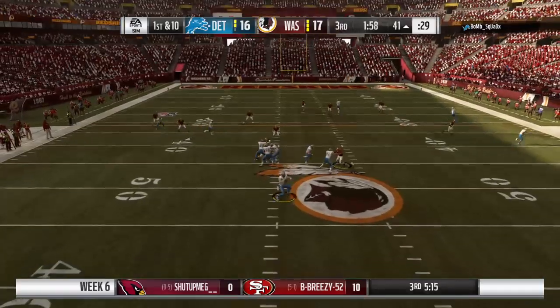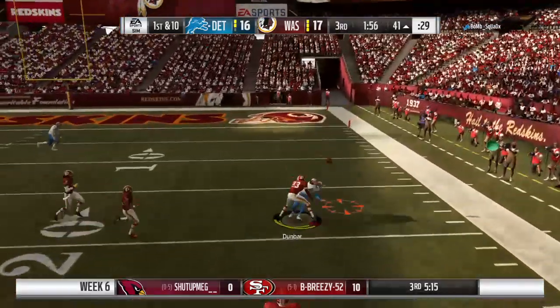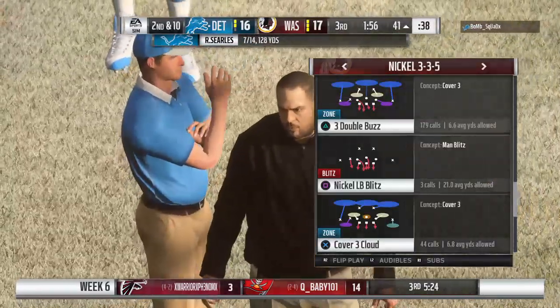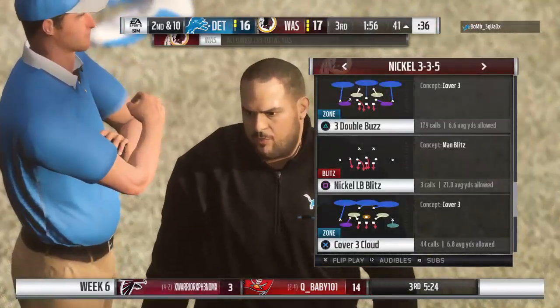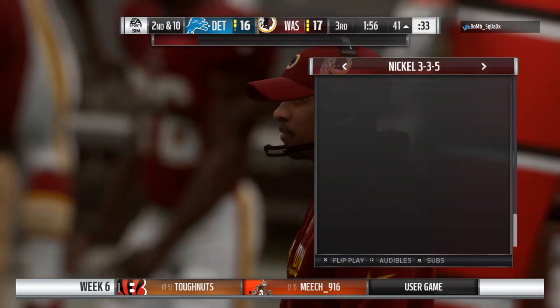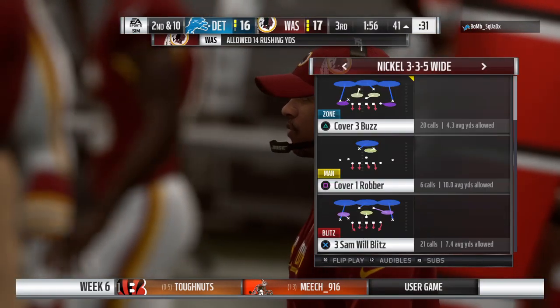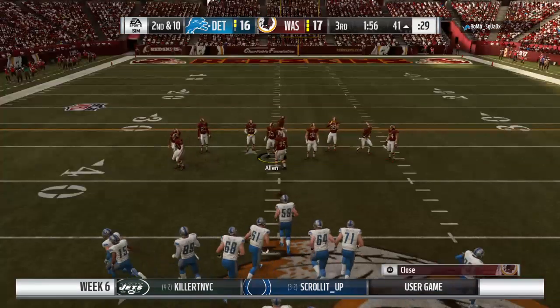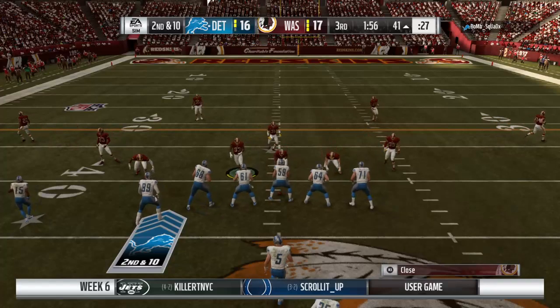They'll set up a throw. And it pops free. The collision there jarred the ball loose and brings up second down. That would have been a great catch, but it was real difficult to hold on to because it was contested all the way. Would have been a great play if he'd been able to haul that one in. Here now is 2nd and 10, again from the 41.